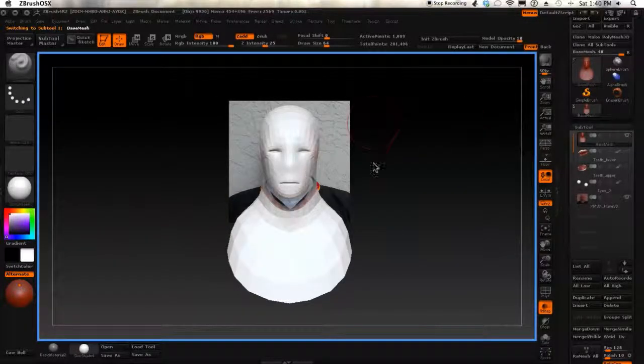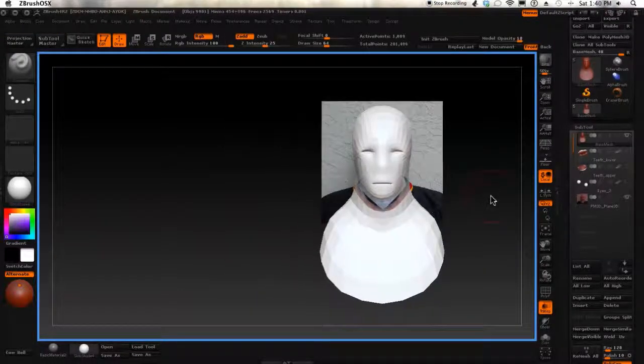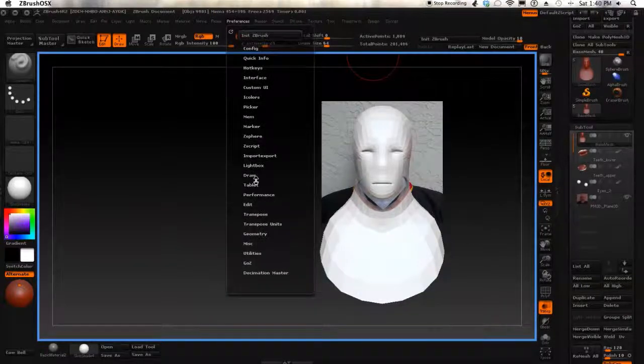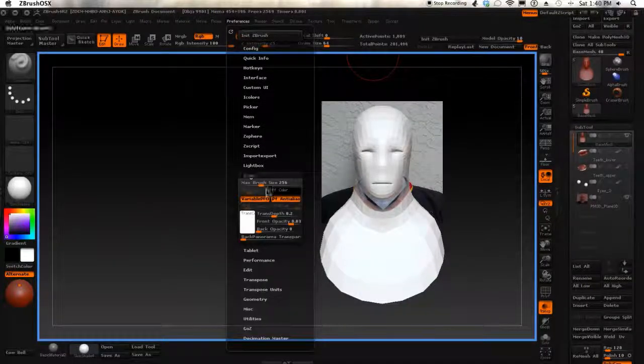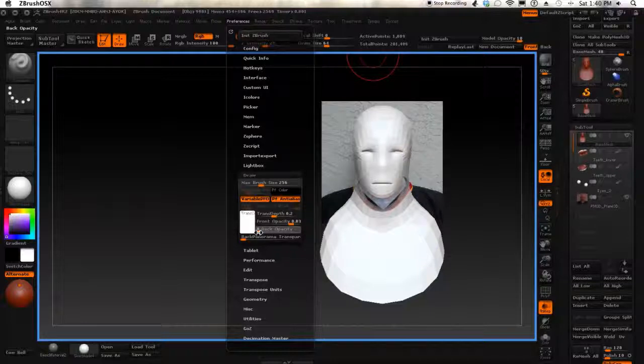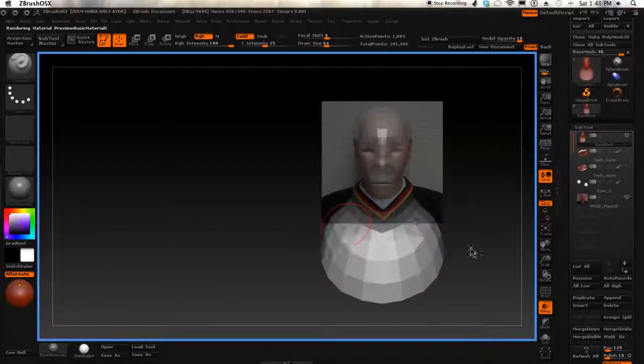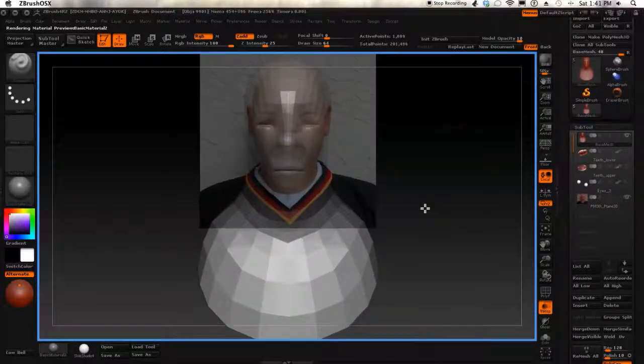And to really make it pop, if I come up to Preferences and Draw, and first let me just move this over a bit so you can see it. Preferences and Draw. Okay. My front opacity and back opacity, if I just set the back opacity to 0 and the front opacity to about 0.9 or so, all right. Let me just change that material to the basic material 2. Now we can see through there quite well.